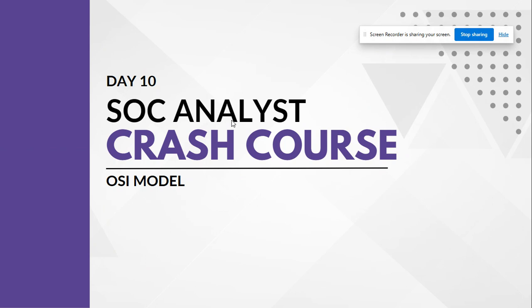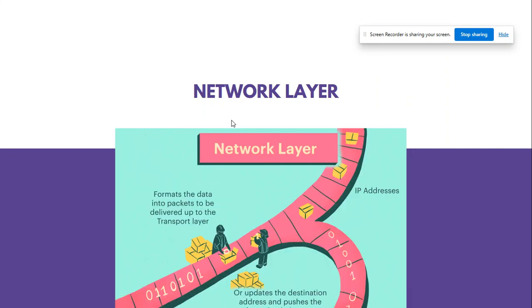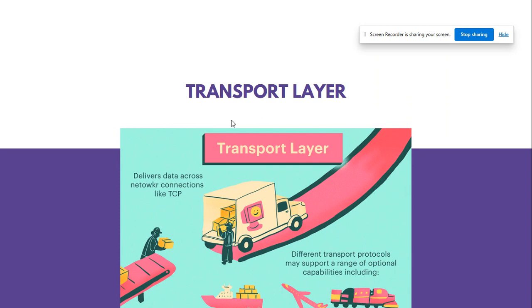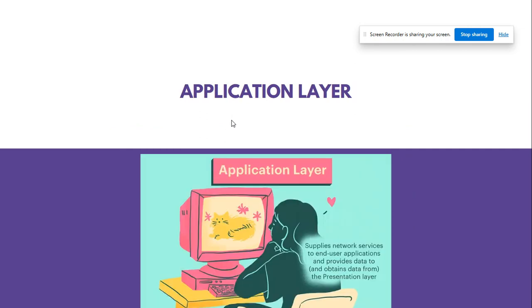In the physical layer, the data format, we can call it the PDU, protocol data unit, is bits. In the data link layer, it becomes frames, in the network layer it becomes packets, and in the transport layer, it's known as segments. And in the session layer, presentation layer, and application layer, the PDU is data. Bits, frames, packets, segments, and data. And each layer has different protocols, each layer uses different devices, and each layer has different functions.